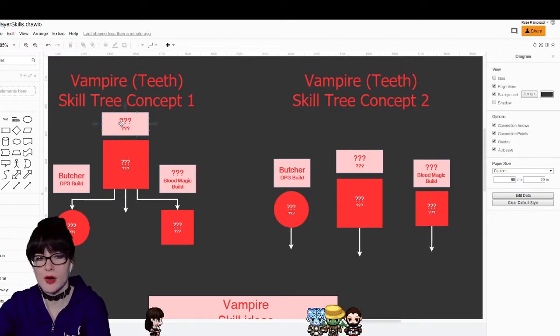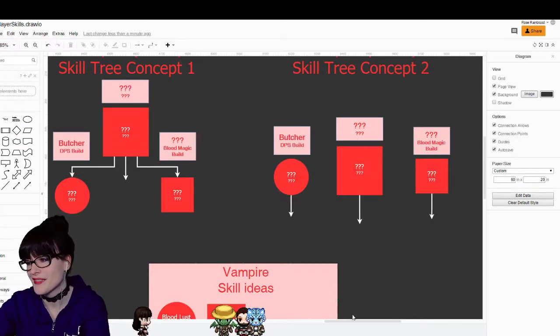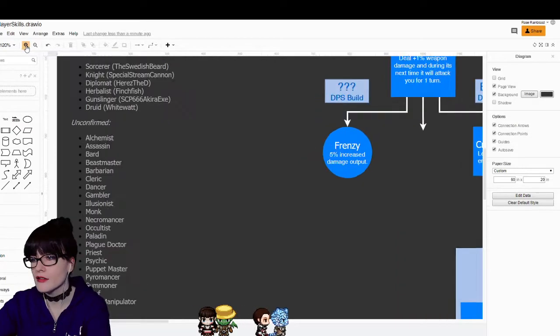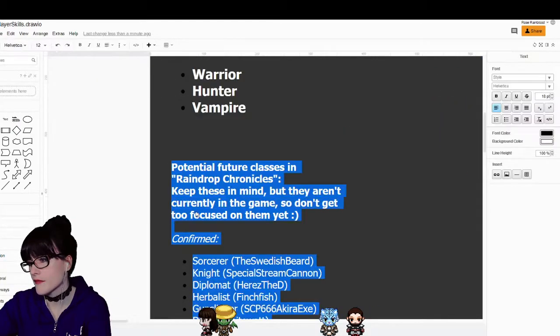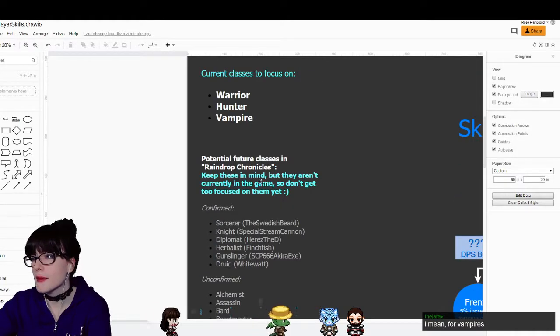And what this middle one is, we don't know yet what that's going to end up. Hi, Jiray. Sure is a lot of classes that are related to blood and violence. Nothing like illusions or mind control. Well, there is. We have an illusionist in Raindrop Chronicles right here, Jiray. And it's still a class that hasn't been taken yet. We're simply focusing on the classes that have been taken, and vampire is one of them.